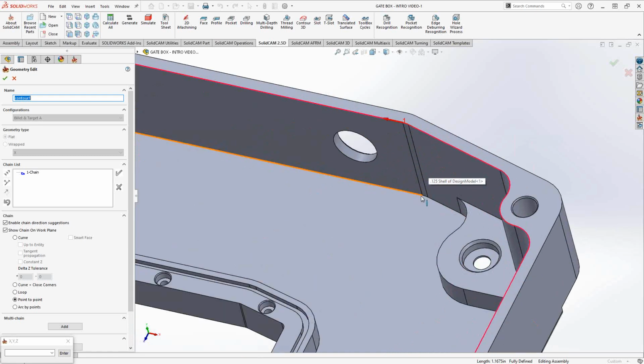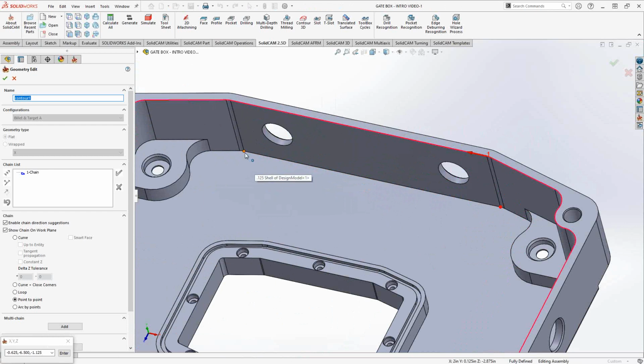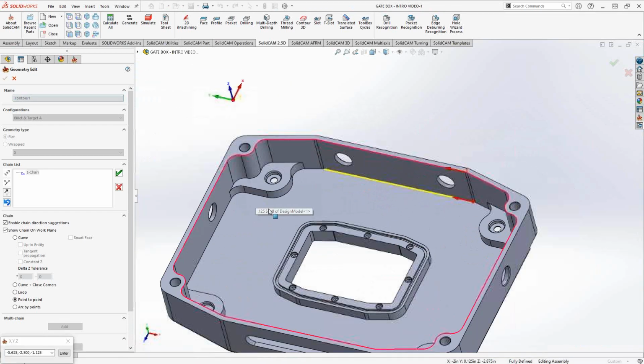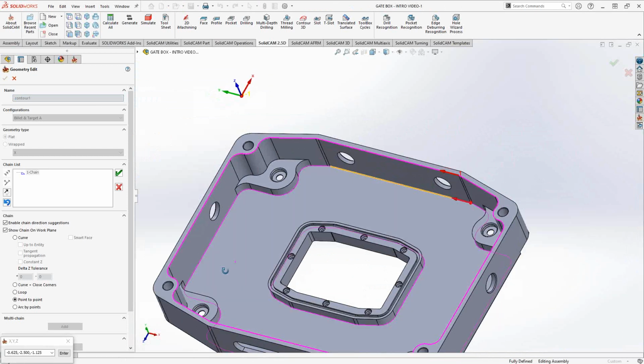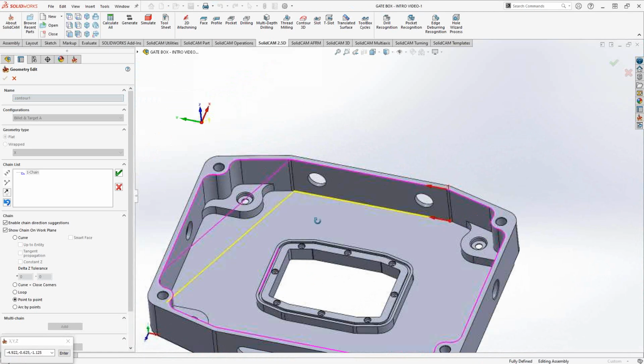So rather than choosing the edges, I choose a vertex, and then I can click on another vertex, and then it creates a line. And that lets me do some stuff where maybe I want to pass this completely. I can go and click on another vertex over here, and it creates that imaginary line for me.